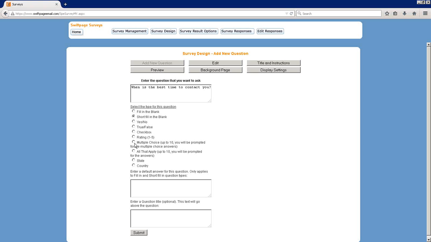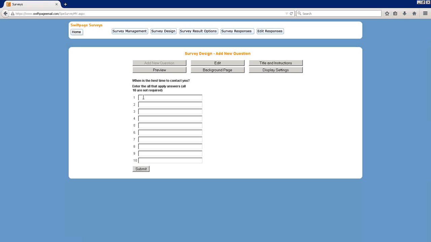I can ask my question here. I can go down and put select multiple choice. In this case, I'm going to do all that apply, so they can choose any of the values that I put below. It says you'll be prompted for the answers, so I don't put the answers on this screen. When I submit, it will then ask me for the answers.